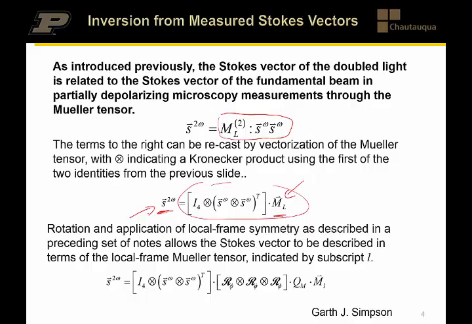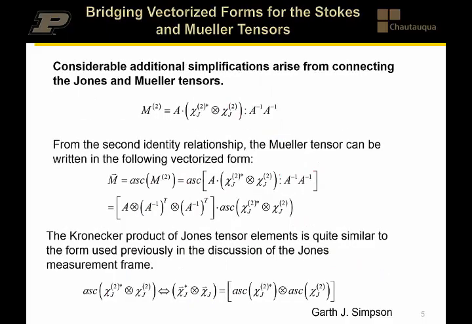So for the rotation operation, this is just another example of how we can use vectorization to simplify and reduce the number of elements inside the Mueller tensor. If we know that we have a smaller subset based on the discussion of symmetry in one of the preceding talks, then we can, for example, in the case of uniaxial symmetry, where there might only be 20 elements in the local frame Mueller tensor, populate the full set of 64 with the symmetry matrix, rotate that into the laboratory frame, and then consider what happens as we apply different polarization states and measure the second harmonic coming out in the polarization state of the doubled light. And then if we make enough of these measurements, we can invert this whole mess and solve for the local frame Mueller tensor. And that's really the way that we're going to be handling this. That's one way to simplify things without needing to assume anything with respect to the purely polarized or any model for the depolarization.